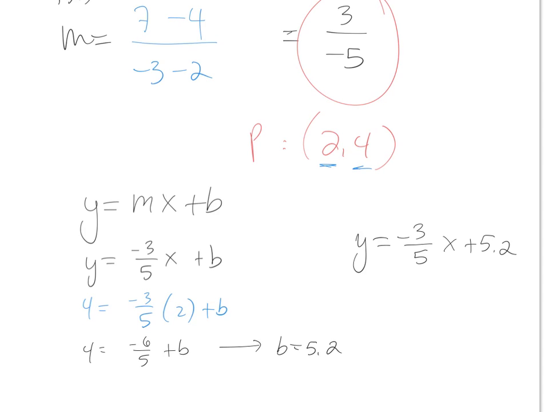Now, can I leave my answer like that? Normally I'd say sure, if the problem said determine the equation in slope y-intercept form. But what kind of form did it ask for? Standard form. And standard form is really annoying. It's ax plus by equals c, isn't it? It's really annoying. So after we do this problem, you're going to realize that this was not the most direct way to do this because the answer needed to be in standard form. We'll show another 2 ways, and those are more direct. But let's prove it anyway that it is true. So let's continue with this idea.